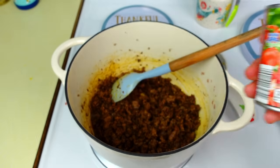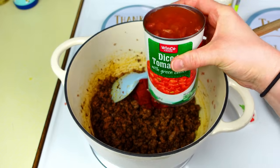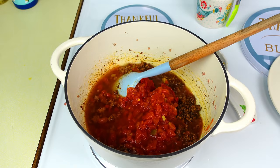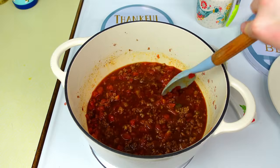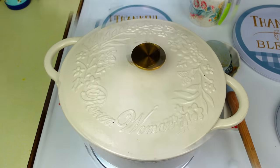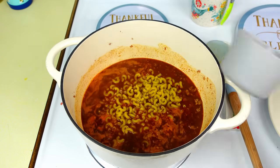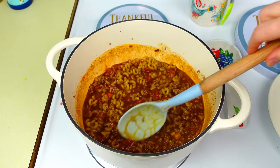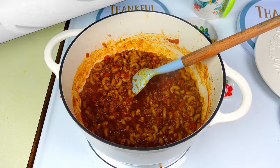Next I'm going to use about two ounces of tomato paste — half of the can. Then I'll use a whole can of Rotel, which is green chilies and tomatoes, and two cups of water, giving that a really good stir so that tomato paste gets combined with the water and isn't chunky. Put the lid on and let that cook just until it comes to a slight boil. Then add one and a half cups of elbow macaroni, give it a good stir to get it submerged, put the lid back on and let that cook for about another 10 minutes until those noodles are nice and al dente.